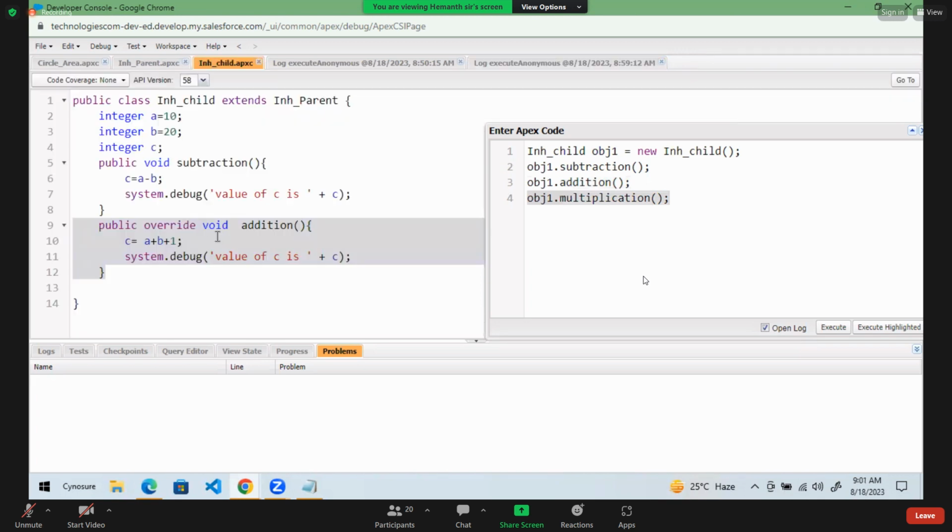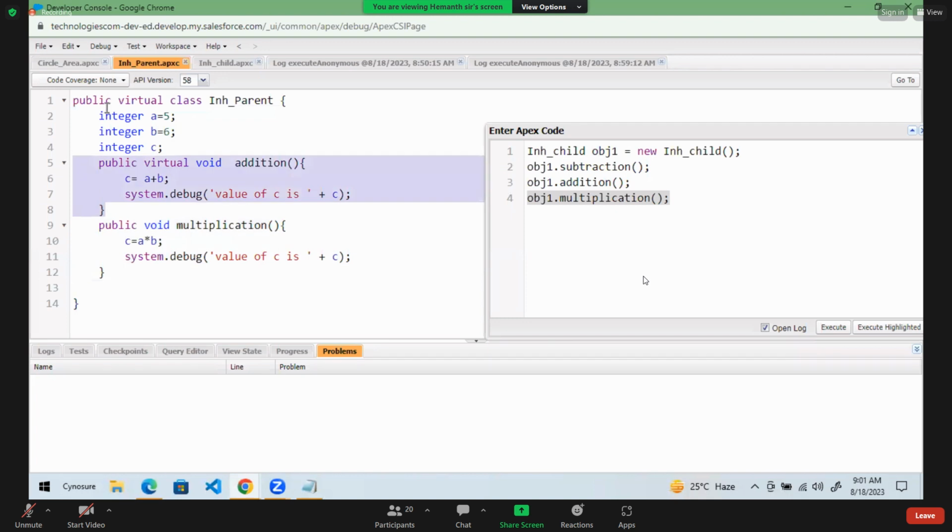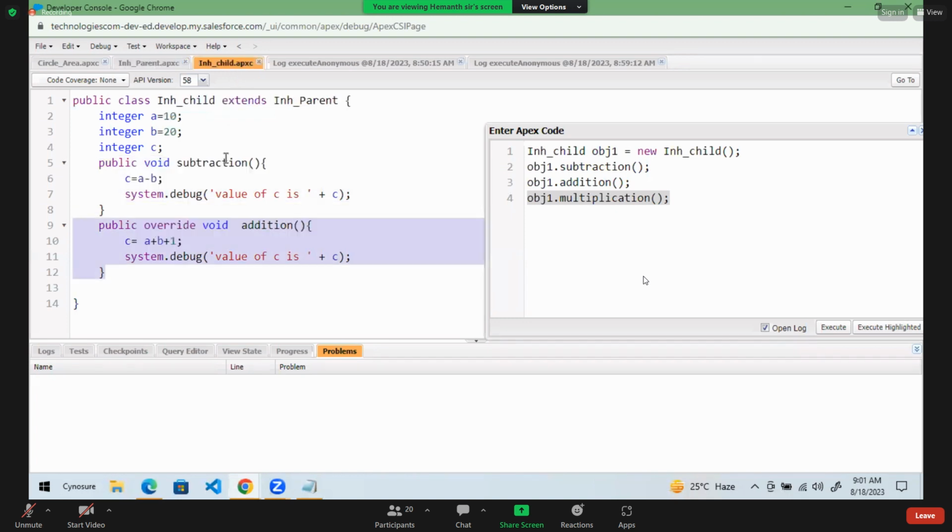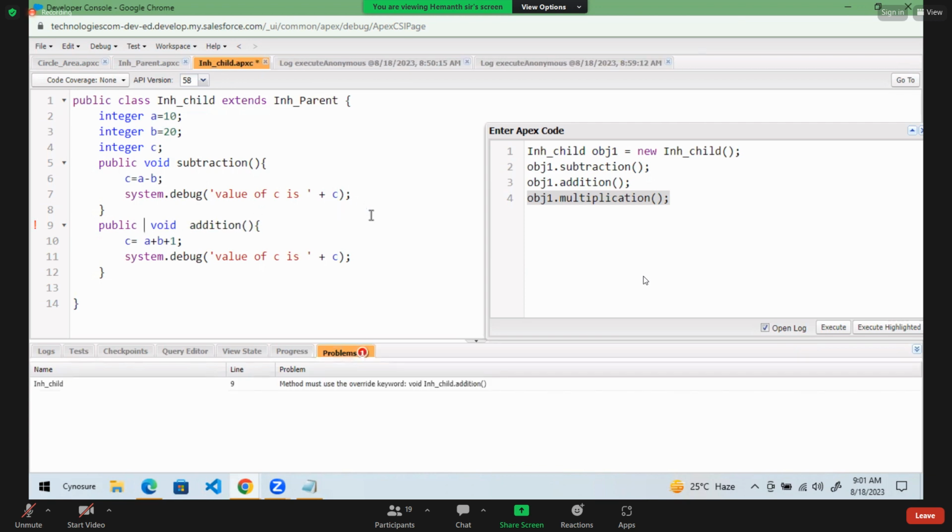Because you have overridden the parent class method in the child class. If you want to use exactly the same feature, don't use override on the child. If you don't use the override keyword on the child, it will execute the same as the parent. If I remove the override, I cannot use the same name here.